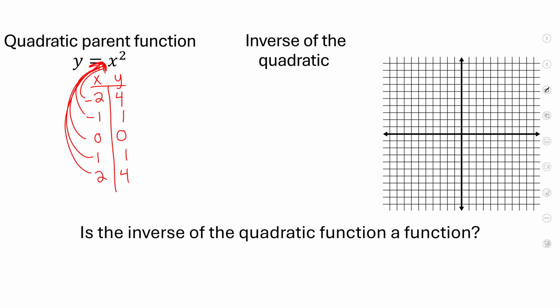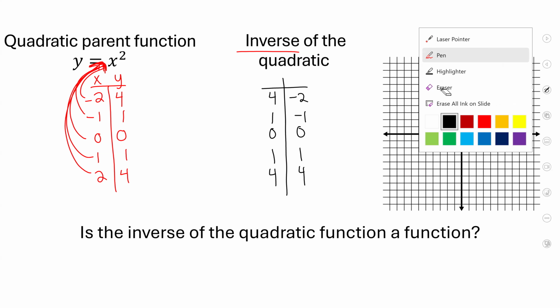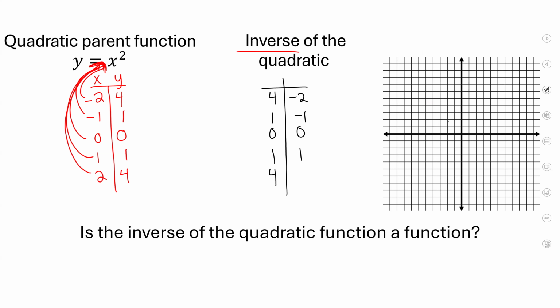Yes. Every x value has its own y. All right. Now, if I want to do the inverse, what do I do to get the inverse? I flip it. So, guys, look, this is the inverse. I'm going to put the y's on this side now. I'm going to put the x's on this side now. We changed x and y. Uh-oh, that should be a 2.